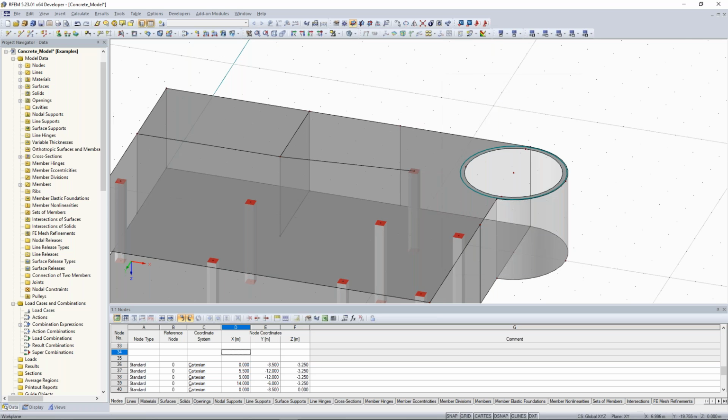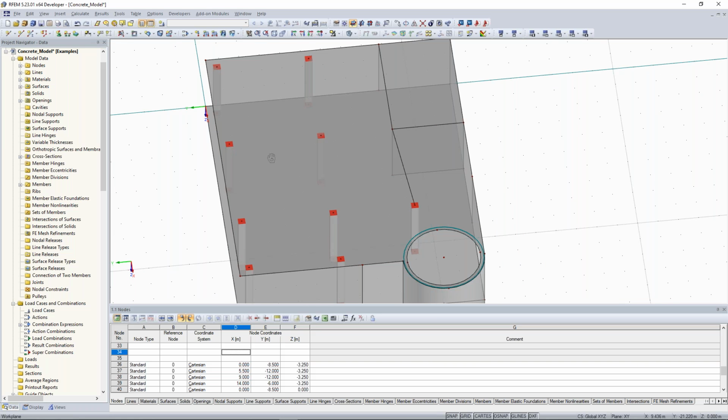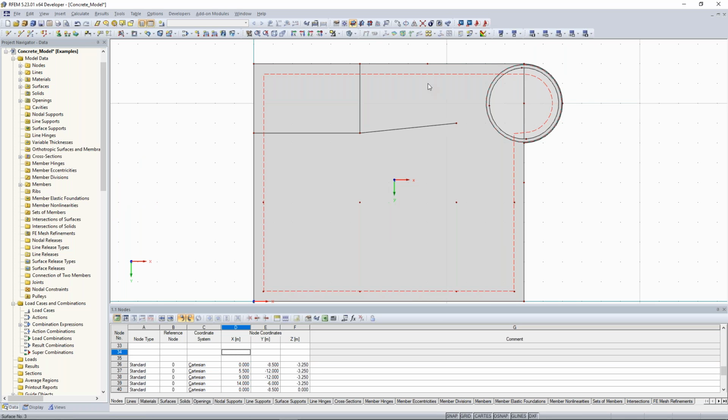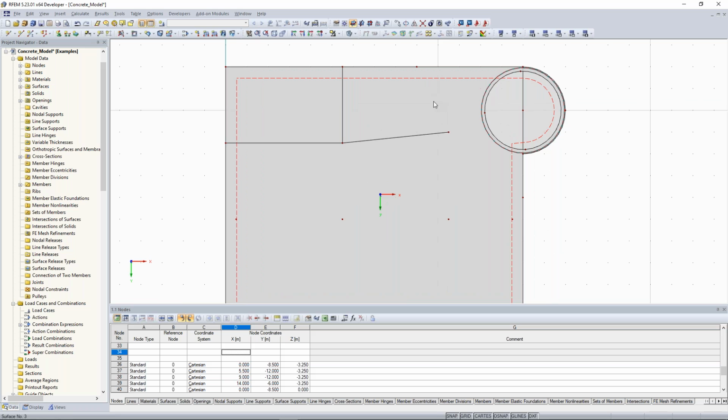So, and now maybe you see this isn't a straight line. It's a little bit linear. You see it here. And this is a mistake. So what we can do now, I want to have a straight line here. So I can copy everything. Sorry, not copy. I can select everything on that node and move it to the same level here.